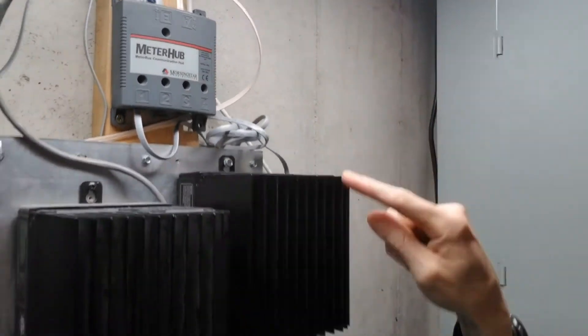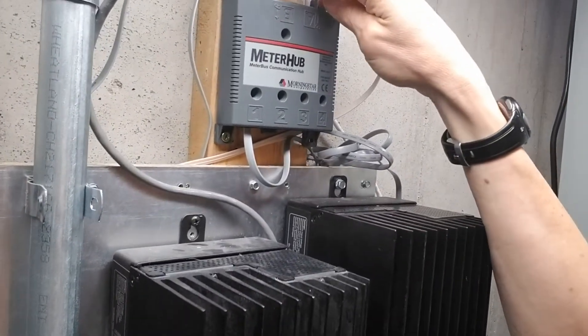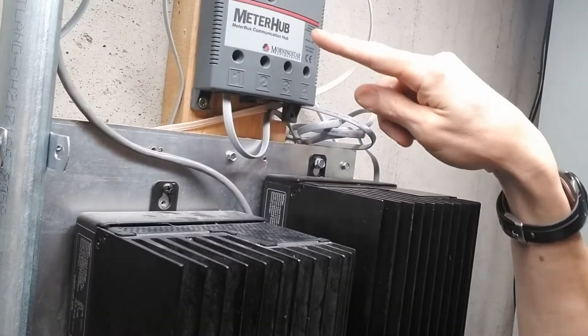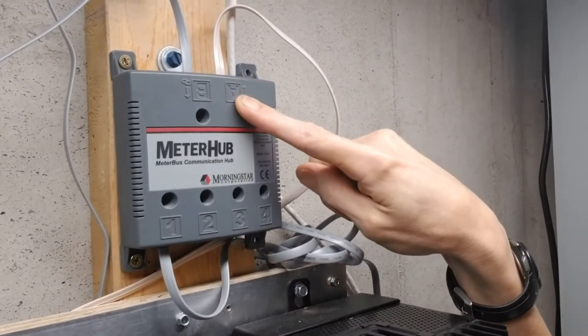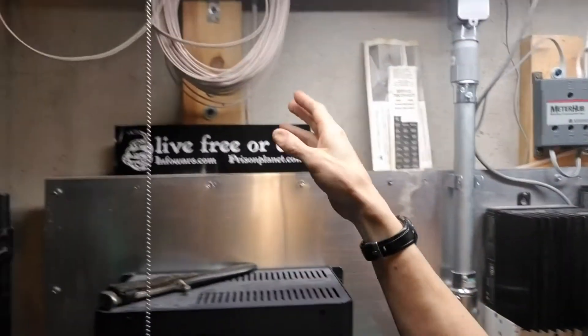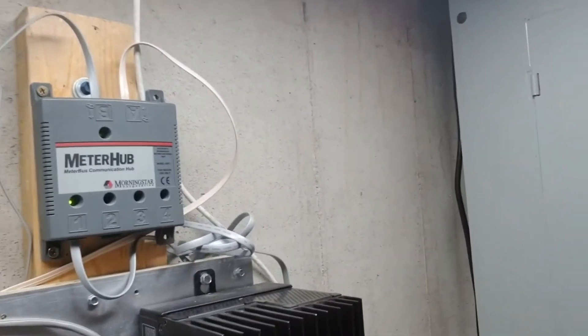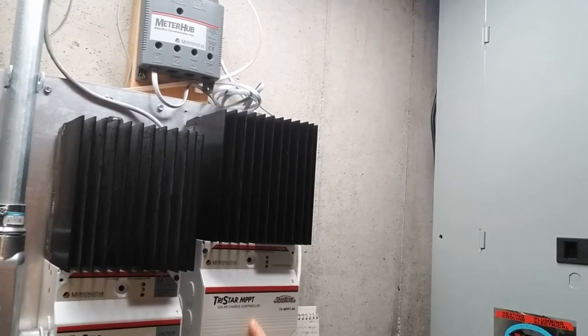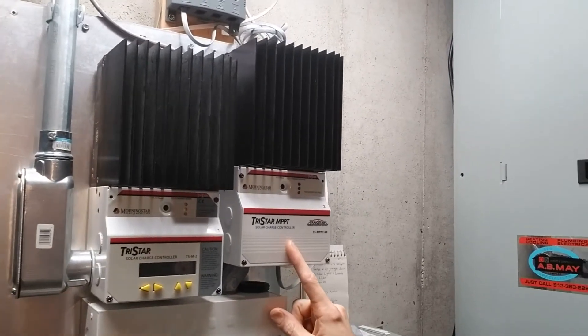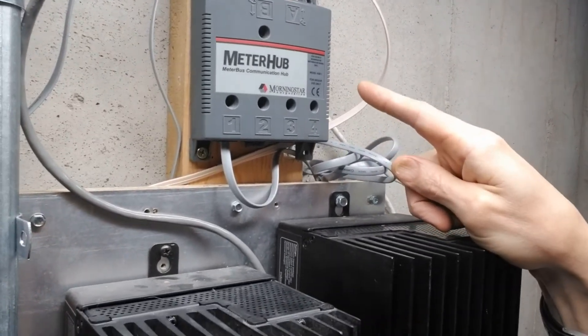And that's what powers it. So that comes from my original charge controller here. So that RJ11 cable, six-conductor cable, runs up here, plugs in there. And then the A goes to my remote meter, and that runs to this cable here, which is a really good Morningstar cable for that meter, and goes upstairs. And then this number one here is connected to this, I guess what I call a slave charge controller, but sometimes it doesn't act like a slave like I said. But that's what I want to talk about and hope that makes sense. If you have any questions, just let me know in the comments and we'll talk to you later.